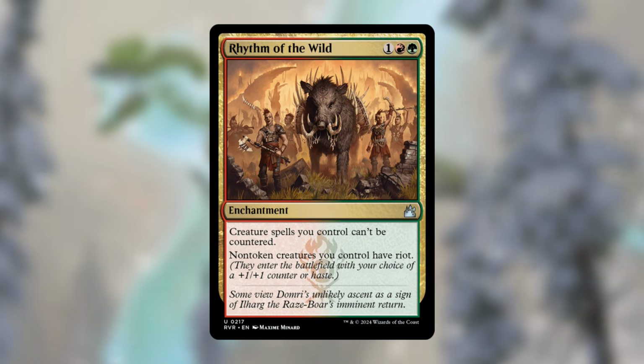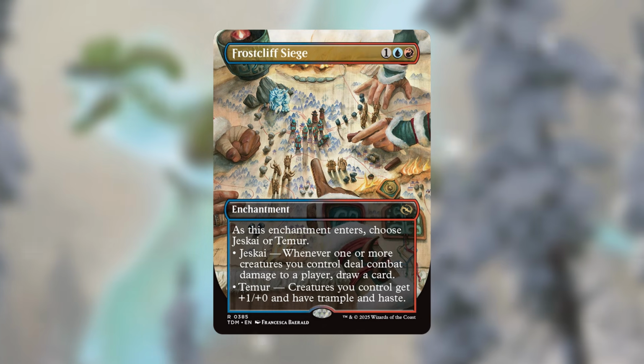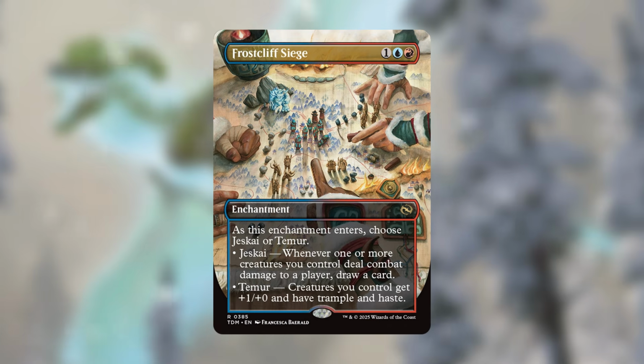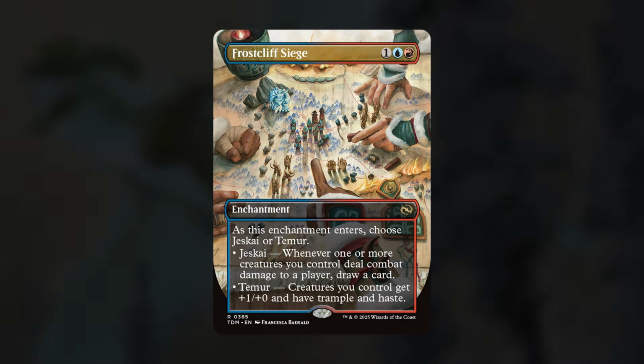Another versatile card that works as a haste outlet or card draw is Frostcliff Siege. I really love this one. You could choose Jeskai or Temur, and depending on if you already have a haste outlet on the battlefield, you may want to choose Jeskai. Jeskai does read whenever 1 or more creatures you control deal combat damage to a player, you draw a card, so this is pretty efficient. If you swing at 3 different players, you get to draw 3 cards.